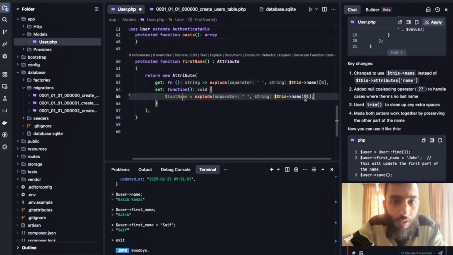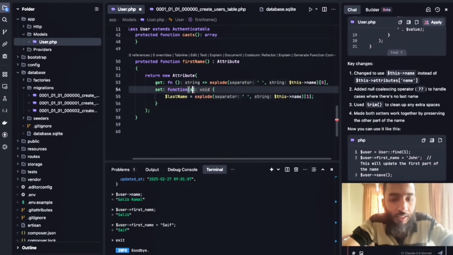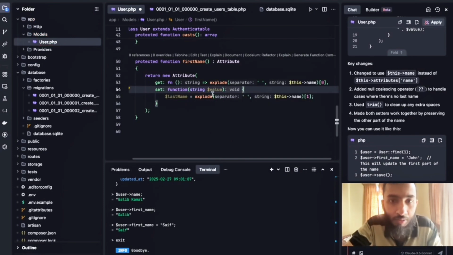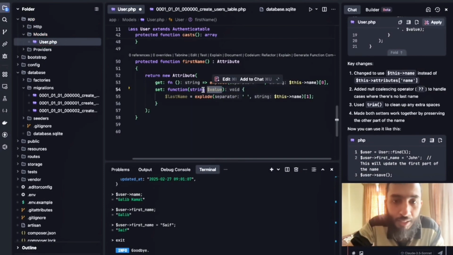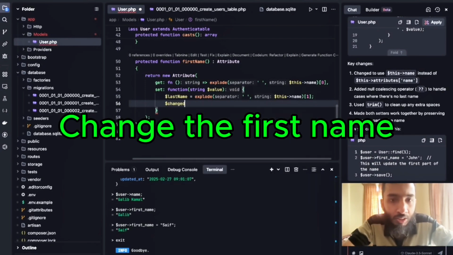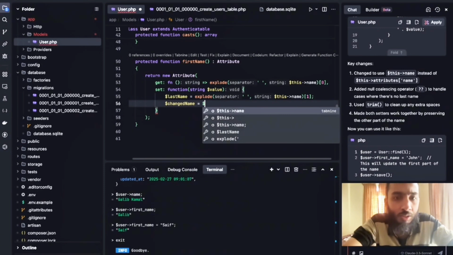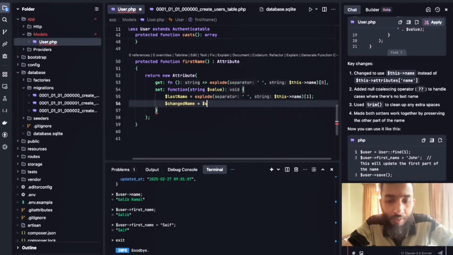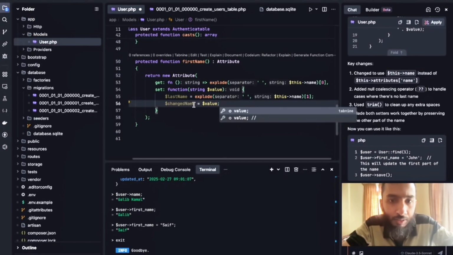The function will take a string, because I'll set the value, and the value that will be passed here will be used. So I've got the last name. Now I want to change the first name. Let's say the changed name is what will be passed from the argument.